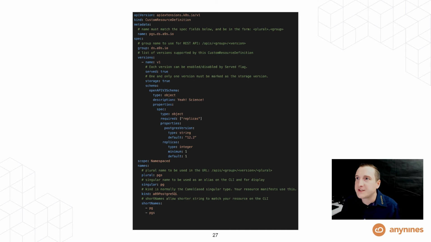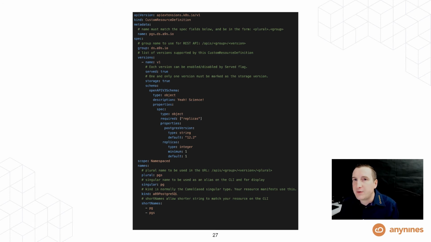Here's a simple example. This specification describes a custom resource definition that will teach Kubernetes how to store Postgres objects. So in this case, the object that we would like to specify has only two attributes, the number of replicas and the Postgres version.